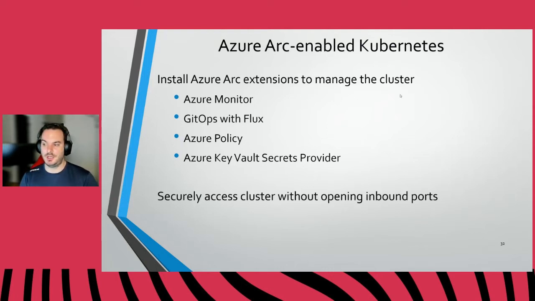Another feature which I've used in the past is that Azure Arc allows you to connect to the cluster, even if it's behind a firewall that's blocking every incoming connection into the network. The way it does this, Azure Arc installs an agent, the agent is running inside the cluster, and then the cluster connects to Azure. And therefore, the connection is from inside the cluster going outwards and not the other way.